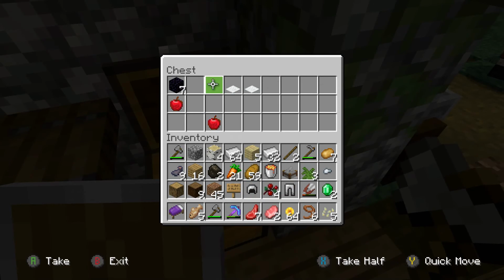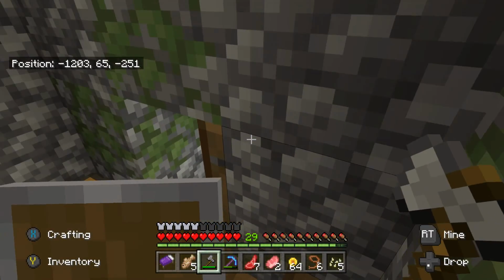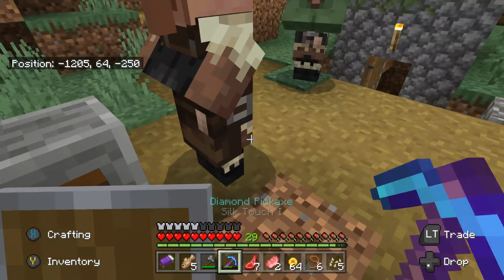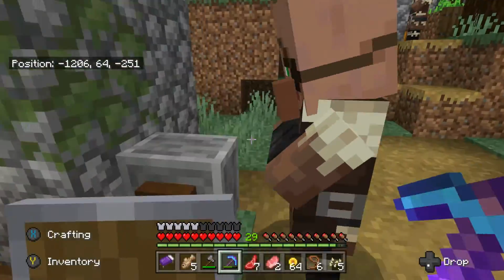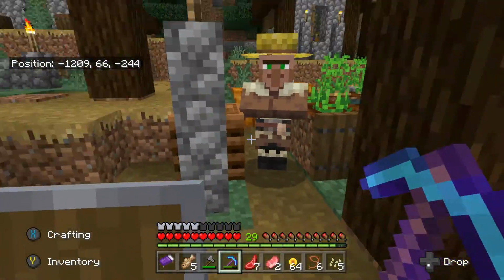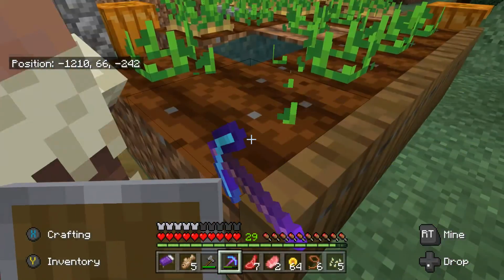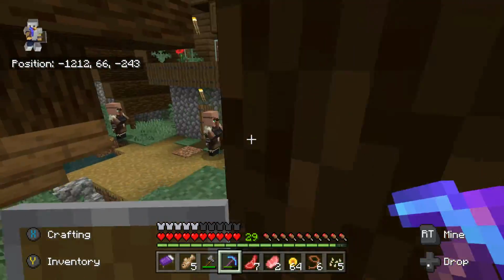All right, get rid of this carpet. I'm going to take this obsidian. Okay, nothing else amazing in this. And I'll take this. I'll leave the potatoes. Actually, I'm not sure, you know. Wait, there's a farmer. Hello, farmer. Carrots. What's this? Are these potatoes? Yep, they're potatoes, all right.